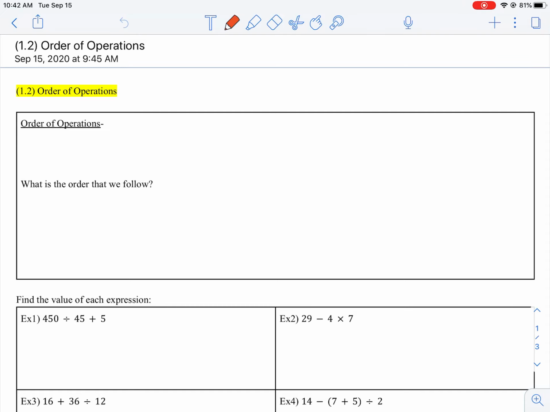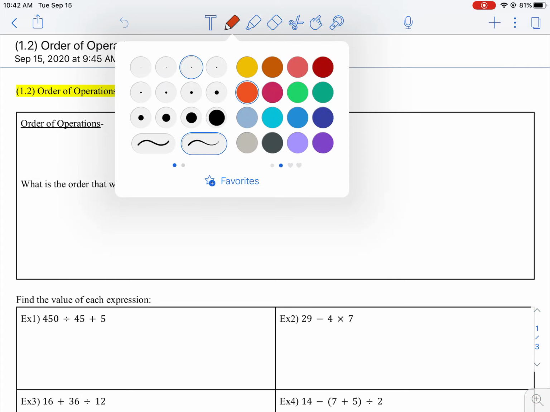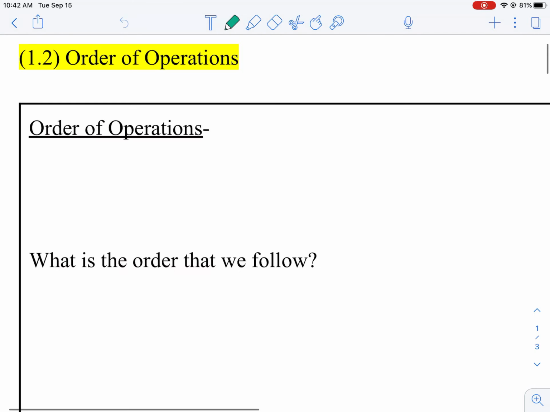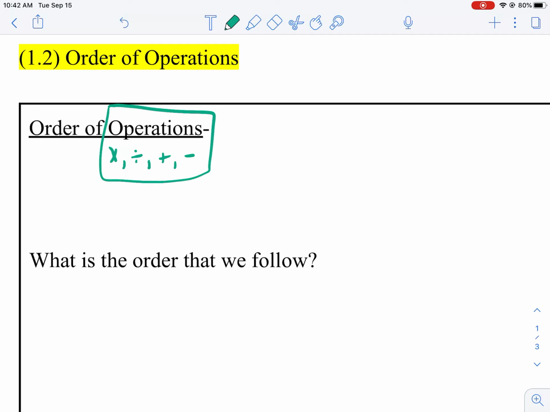In this video, we are going to learn order of operations, and we're going to do order of operations without exponents specifically in this video, but we will talk about that it's part of order of operations. We just won't be performing the exponents part, okay? So order of operations is exactly what it is, because our operations are multiplication, division, addition, and subtraction. Those are our operations, and we have to do these in a specific order. We can't just go all willy-nilly and do what we want. We have to perform them in a certain order, and that order is PEMDAS.